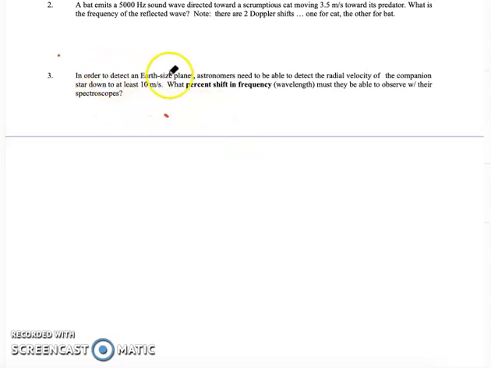So number 3, we are trying to detect a planet that's beyond our solar system, an exoplanet. So imagine here is the Earth. We're here, we're observing. You don't have to write any of this down. I'll do the problem in a second, I just want to give you context. There's some distant star, and surrounding that star is a planet, an Earth-sized planet we're hoping, and it's going around and around. Now, if you recall when we talked about gravity, they're both pulling on each other, so they're both orbiting a common center of mass. Let's say that center of mass is right there. So this star actually has an orbit that goes around and around like this. It's a really tiny motion.